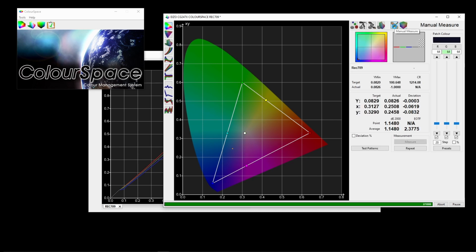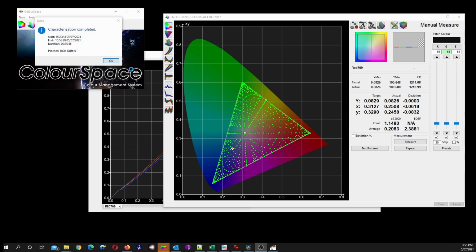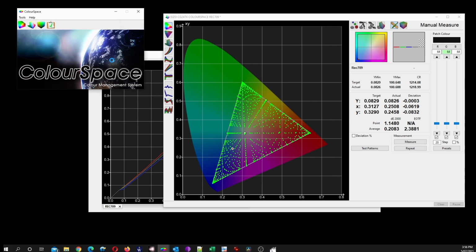And then we can have a look at our whole colour volume with a 1000 patch run and just check out where things are at within that. So that'll take about 16 or 20 minutes with the i1D3, and we'll come back and have a look. So we're coming down to the end of the 1000 patch verification. See on the bottom line around here. Okay. So it took 35 minutes, a bit longer.